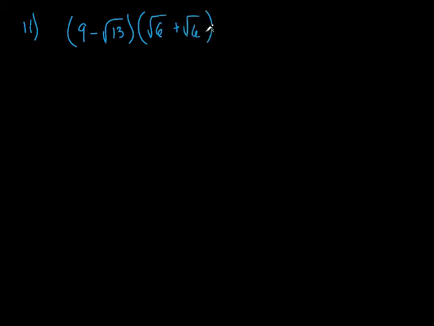Now, when I first glanced at the problem, I said FOIL method. But then I took a closer look at it after I looked at the second part of this. Is there something we can do to simplify one of the parentheses before we actually multiply together? Square root of 6 plus square root of 6, you're right. Okay? Did anybody notice that right here?